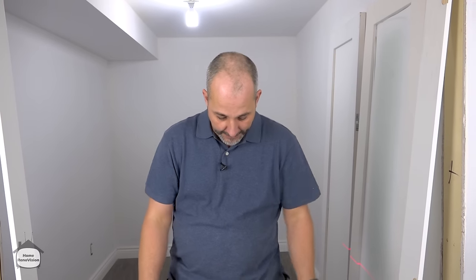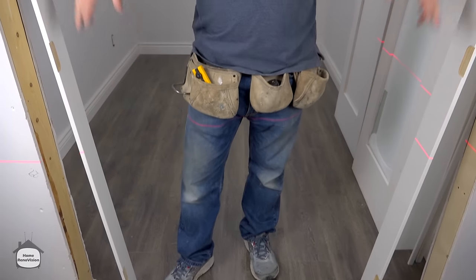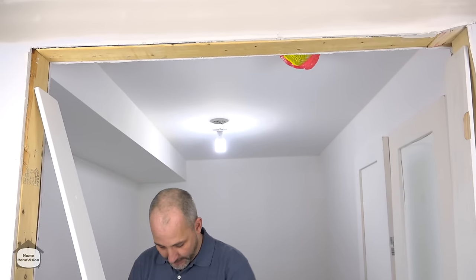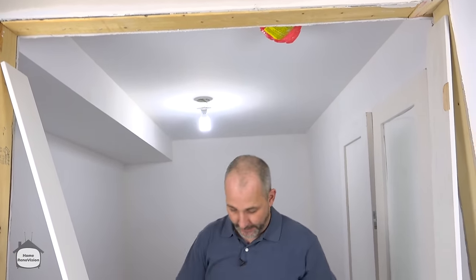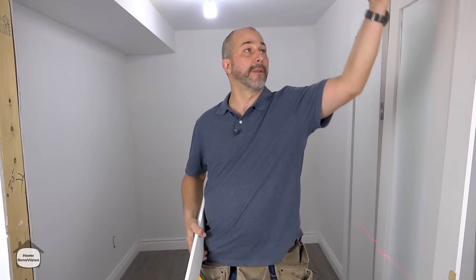There are three key measurements you're going to need here. One: you have to adjust from your laser line to the floor — we just did that. Now the laser line to the top is going to be exactly the same on both sides. The next thing is to cut the piece that goes across — we'll simply measure the width, which is 50 inches, and cut it to 50 inches. After that it's just figuring out where the jamb assembly gets attached to that top jamb and then we can stick it in.